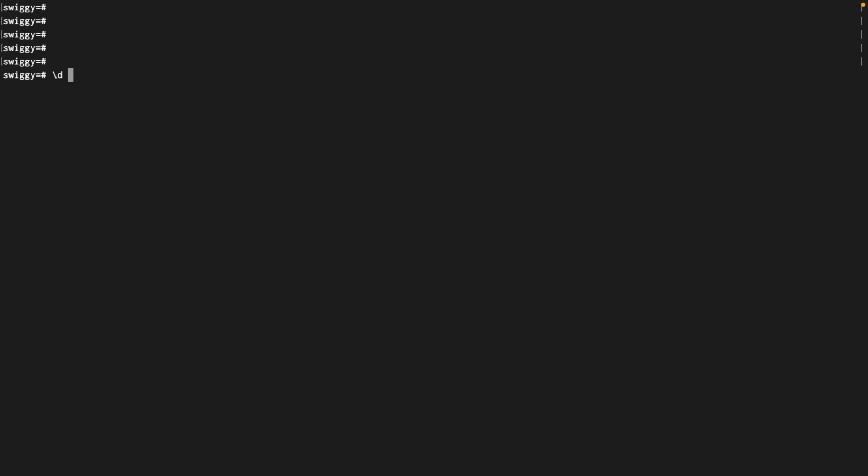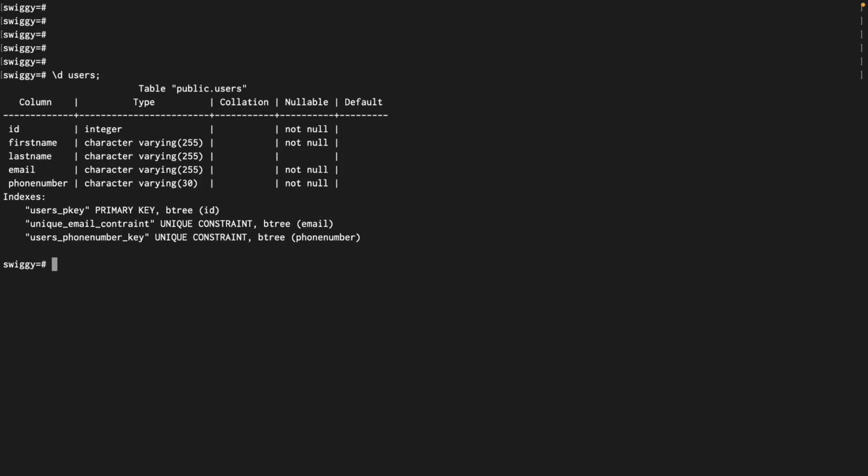Now we have users, right? So if my table is already created, and now I want to alter it, let's add the command again: alter table public users add column state, int. Cool. So the state column we have added, right?